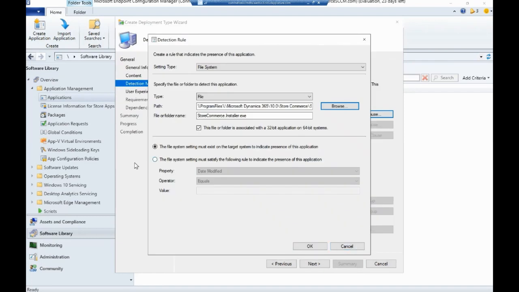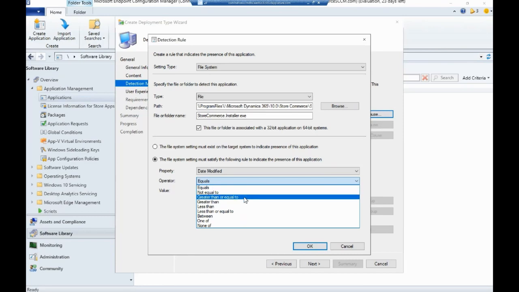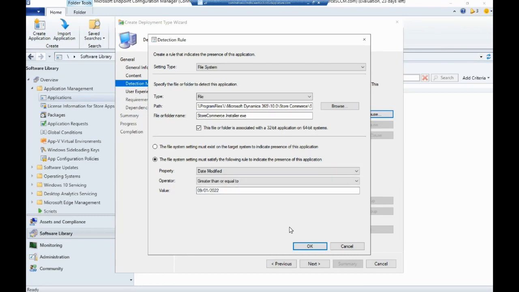For this demo, we're just using this, and then just changing it to say, in this file, look in this folder, look for the file, with the date modified. Just for demo purposes, we gave after September 10, 2022, and then giving a time as 12 p.m. or 12 a.m., sorry. So we're just going to use that. That's what we are giving here. And you see that we're changing the operator type, rather than equal to, we're checking greater than or equal to, in order to check if there is any other file at that time. So we're just giving it, and then we'll click on OK.